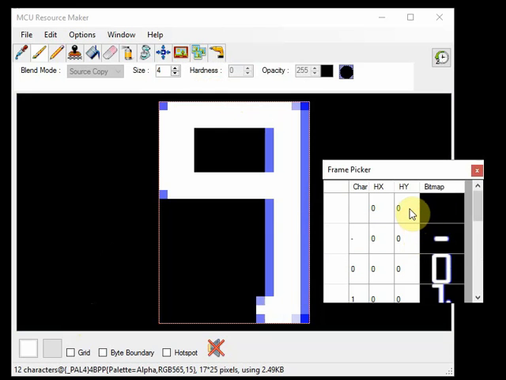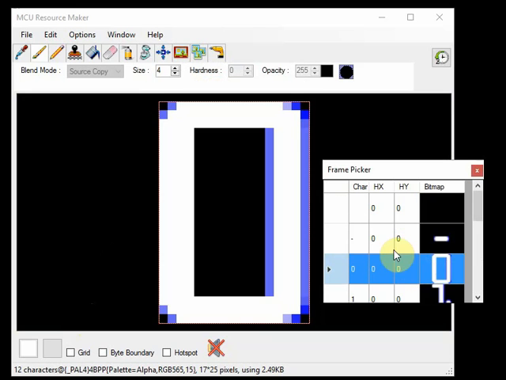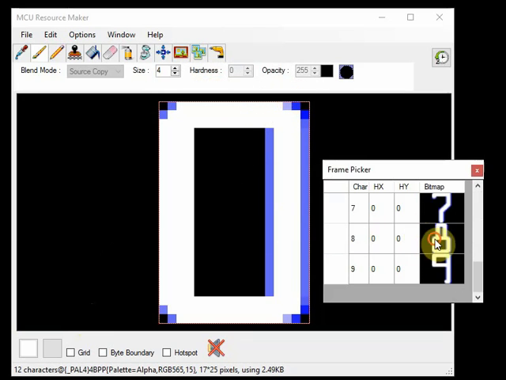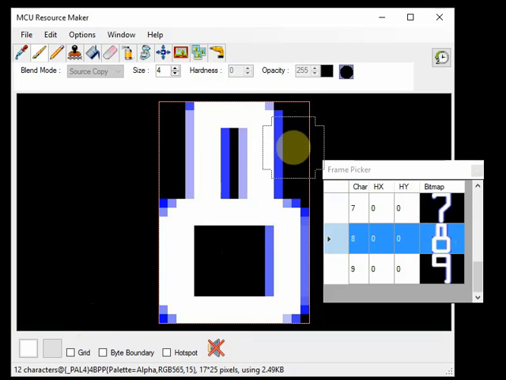Because the font was actually made to be AA'd, but it was also made to be displayed on that blue color. There are transparent pixels, these black ones here, these are transparent, so they actually aren't rendered at all. You basically need to say, well, if the index is 0, don't render it at all. And the other ones are just rendered as they are. So if you've got a black screen, you want to come in here to options, set your background color to black, and then basically create your font.